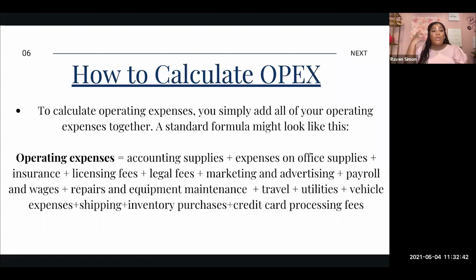But make sure when you're doing profit that you're calculating in your credit card processing fees. Why? Because then you may need to add that to your pricing model, because credit card processing fees can add up. So you may need to say, oh, if you use a credit card, I'm going to add an additional $5.